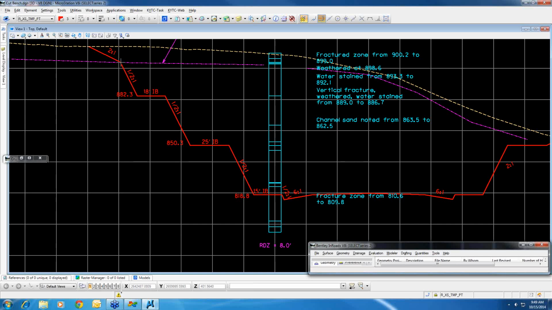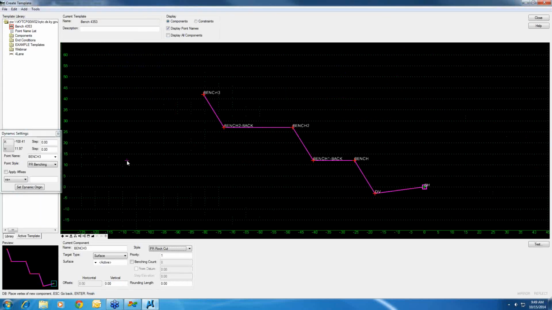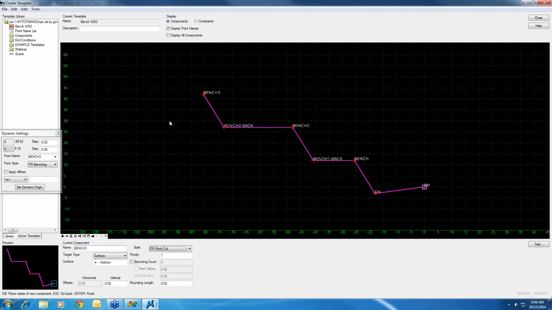This next one is actually seeking the RDZ surface. So we're going to do something a little different here, where instead of seeking an elevation, we're going to seek a surface. And we can say we want to seek that RDZ surface. So somebody's gone in and created that RDZ surface for us. Or one of our designers had gone in and created it so that we could use it. And we can say, hey, I want you to seek this particular surface.